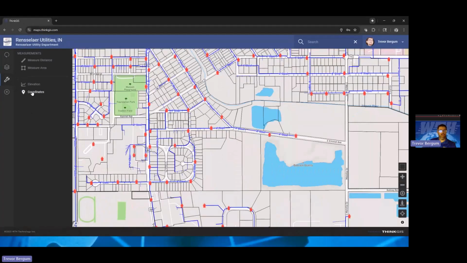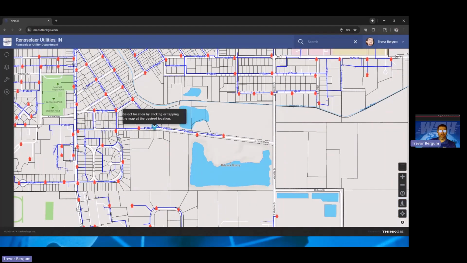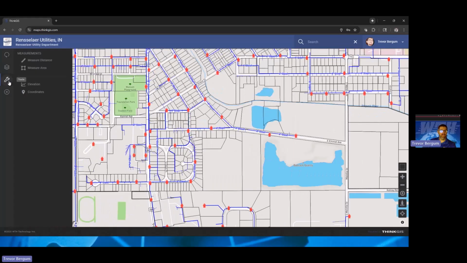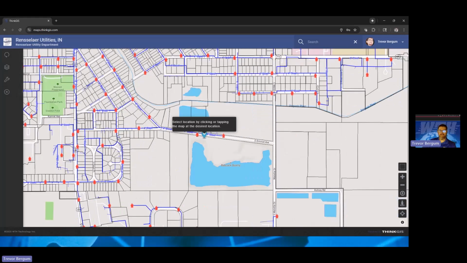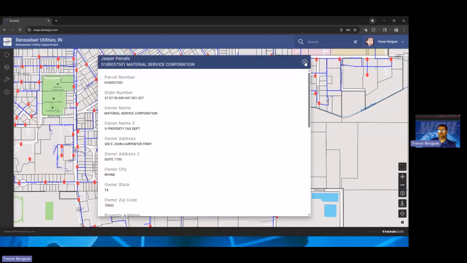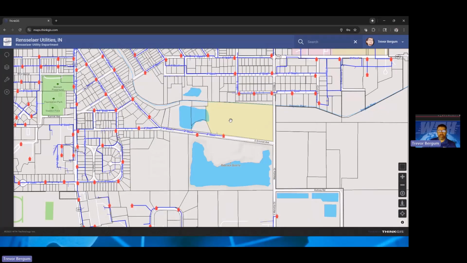Our next tool here is your coordinate tool. So when you click on a point on the map, it gives you the coordinates on the map. So there's two options here. You've got degrees, minutes, seconds, or degrees, minutes. One of the things about this tool is that anytime you want to get a coordinate from another location, you do have to go back to the tools menu, click the coordinates, and pick a new point again. It does not allow you to click a new point out there.